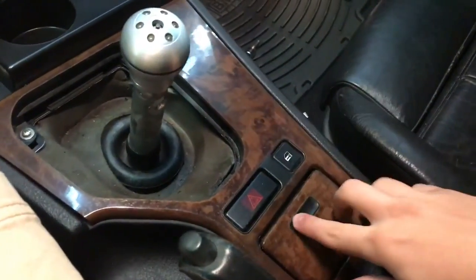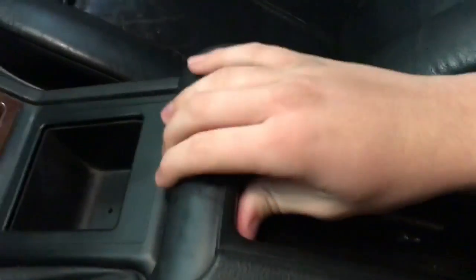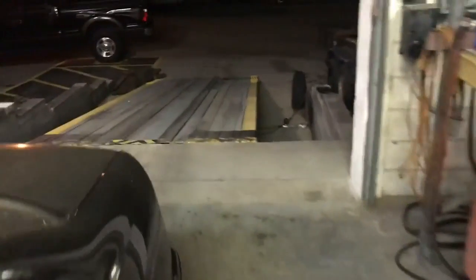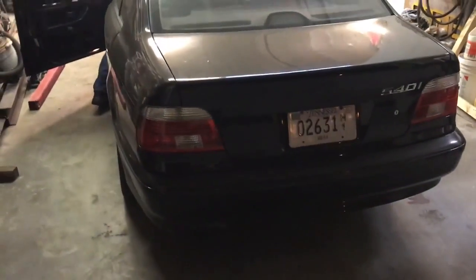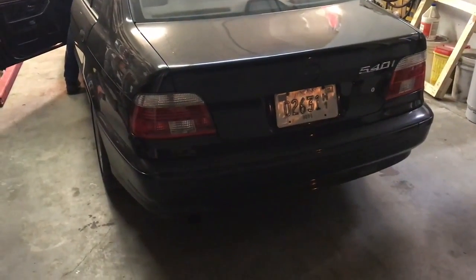This console's alright, and the ashtray is a little sticky, which will never be used because that smell just drives me insane. Center console works, everything works. But yeah, I'll get out and go to the exhaust. I needed a car that could fit me. I'm 6'5". There's not a lot of really cool cars you can get that a 6'5" person fits in, so you guys get an idea of how it sounds. It's not great. I think that exhaust will sound better when I remove the mufflers. Just a couple hits, you don't have to go crazy. We spent about the last week working on it.